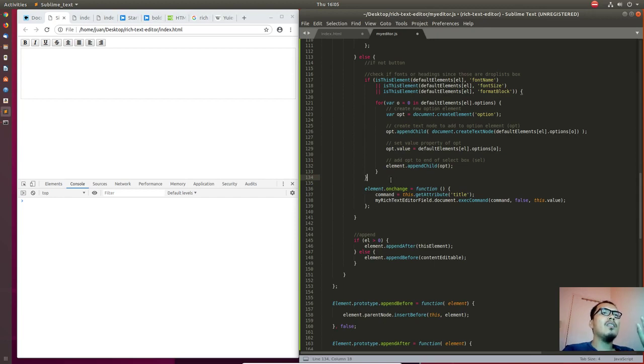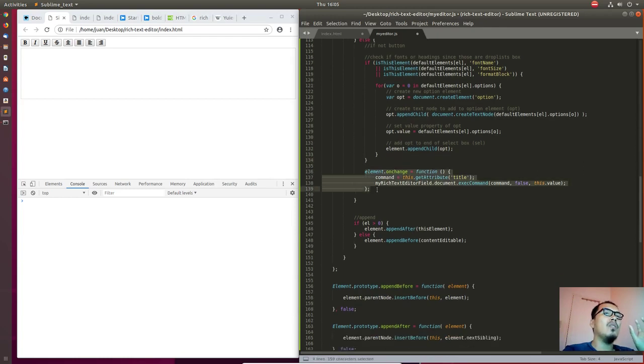Okay, and then lastly, of course, we have the event handler for the select, which is not on click because it's not a button, but it is a drop down. So the event handler would be on change. Once you select that one, it will execute the command. It depends on the title of the option. I'm not sure, I think I have a bug here, but let's check it later.